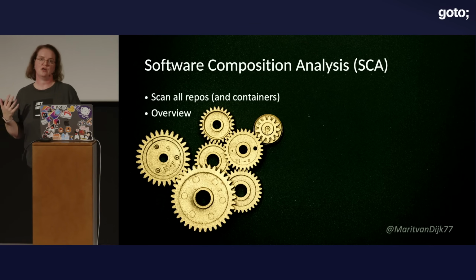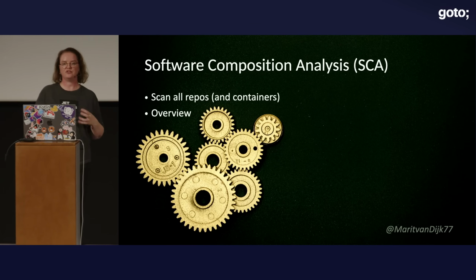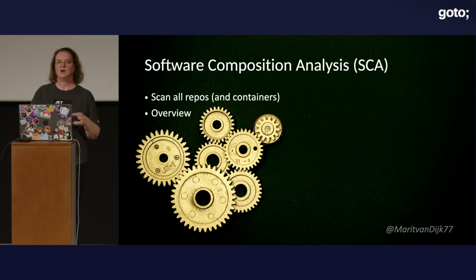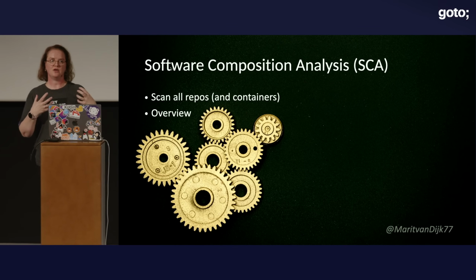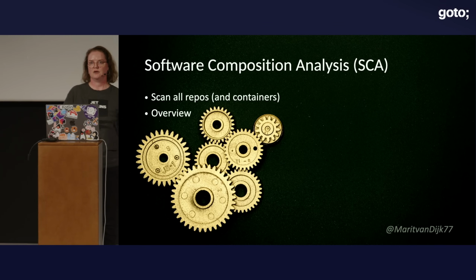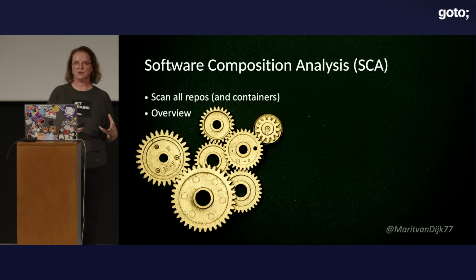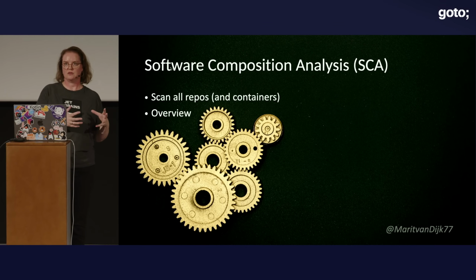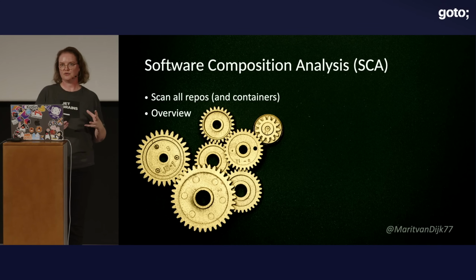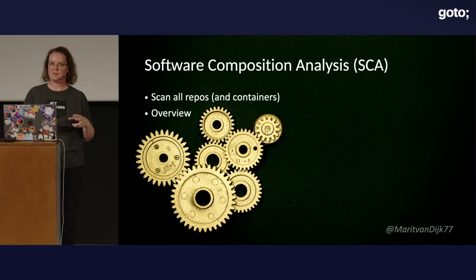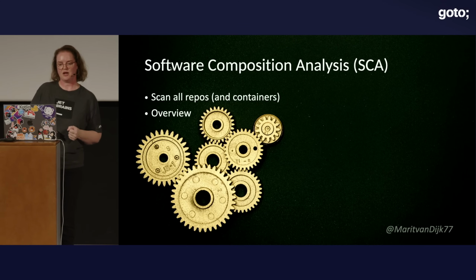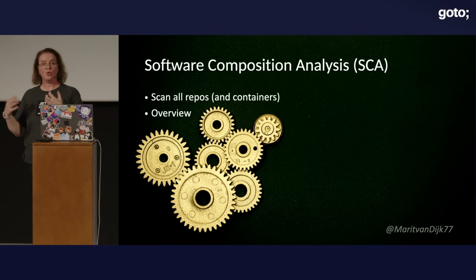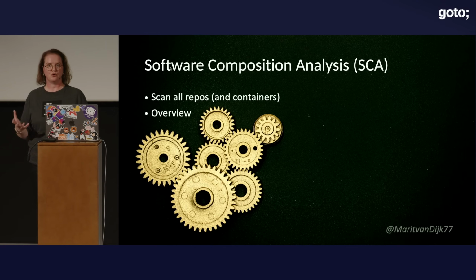So here's where another set of tools comes in handy, which is software composition analysis. I'm not going to look into all of the different tools that you can use, because as developers, we often don't have a lot of influence over which tool your company uses. But I hope that your company uses some kind of software composition analysis tool, and if not, maybe ask the security department what's up with that and are they looking into it, etc. Because these tools can scan all of your repositories and containers for known vulnerabilities and then create an overview.